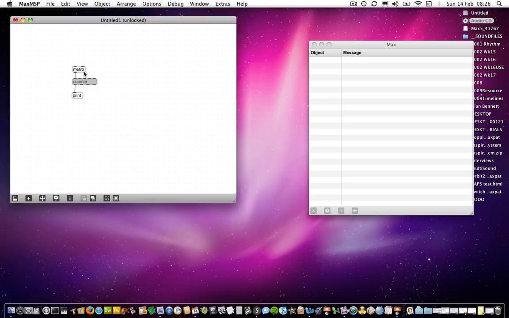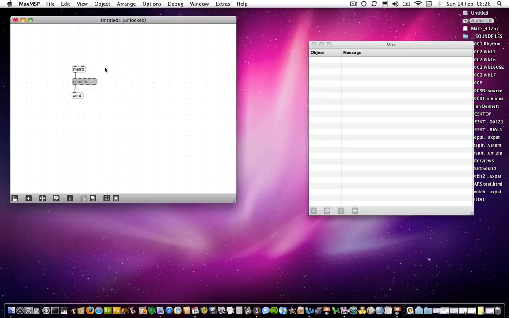A lot of the mechanics of just connecting things up will probably seem a little bit clumsy at first, and it really is just a matter of doing it again and again and again and building lots of patches, and you will develop a fluency, which is very valuable. And the quicker you get that fluency, the less frustrating you will find it, just having to connect things up. So do it lots. Practice, and you'll get quicker at connecting things up.